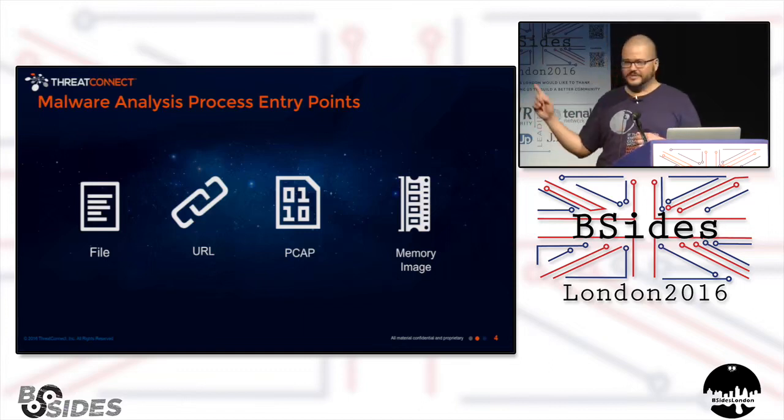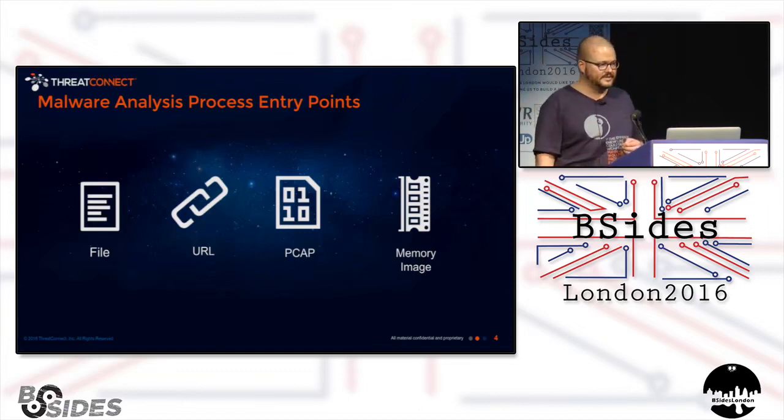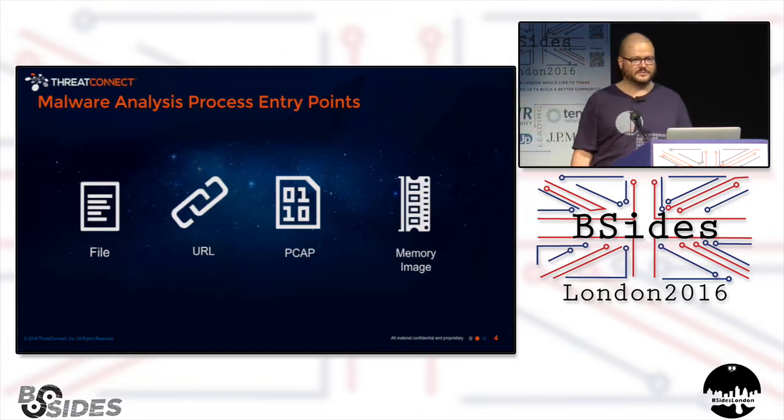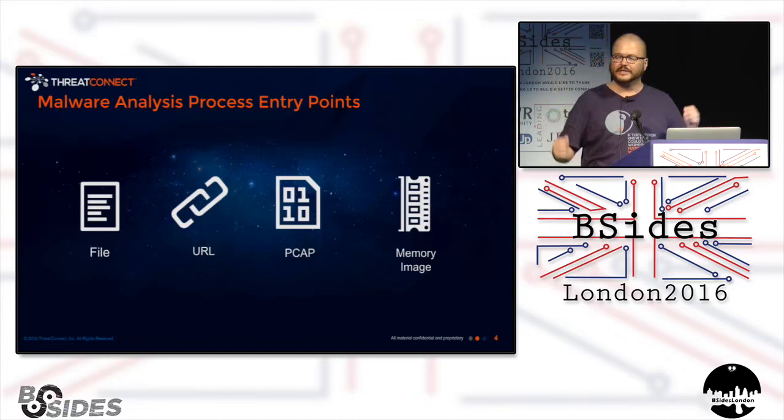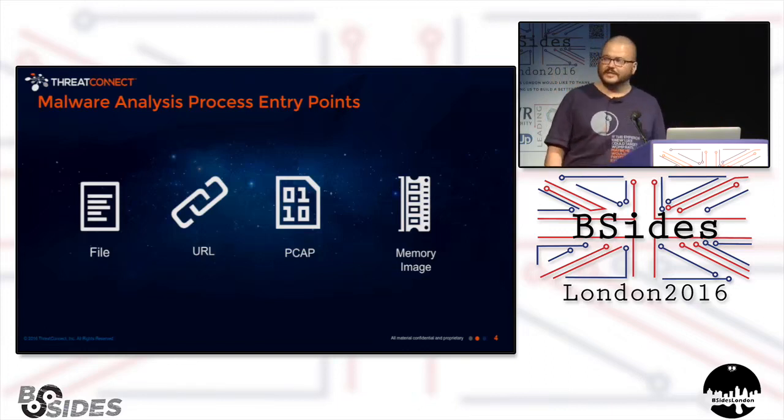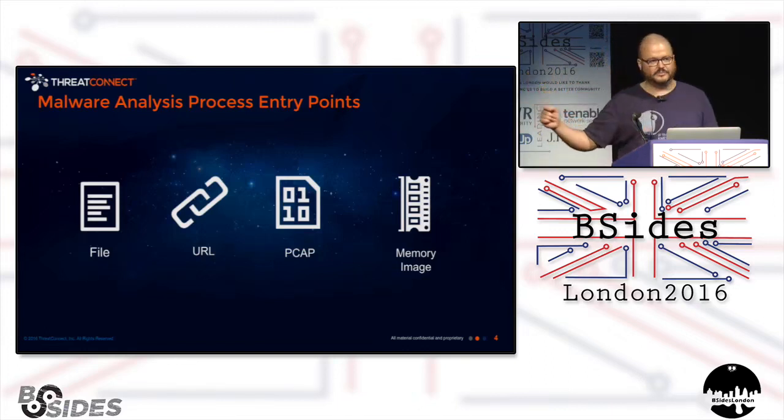So the first of them is a PCAP. And so PCAP is a packet capture. This is basically a recording of network traffic between 2 points in time. And so from that network traffic, you can learn a lot about the malware and what it's saying, what it's doing. And finally, a memory image.